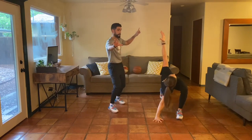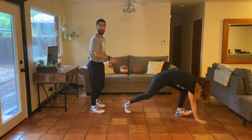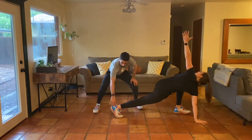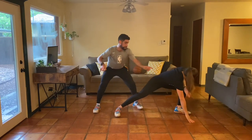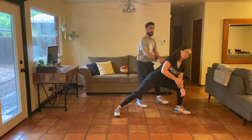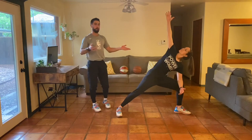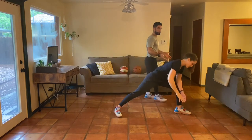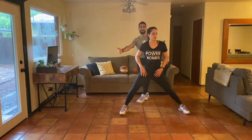Now, from here, I'm going to have Natalie face the side real quick so she can show you guys her back leg. As she's here, after she twists, she's going to let her back foot start to open up towards the side wall as she puts her inside hand, the hand next to the knee, on her quad, and now her opposite hand will reach on up. Beautiful. Holding here for a second before she goes back down into the mountain climber. And then again, from mountain climber, guys, into the lunge. And then we got our next side.